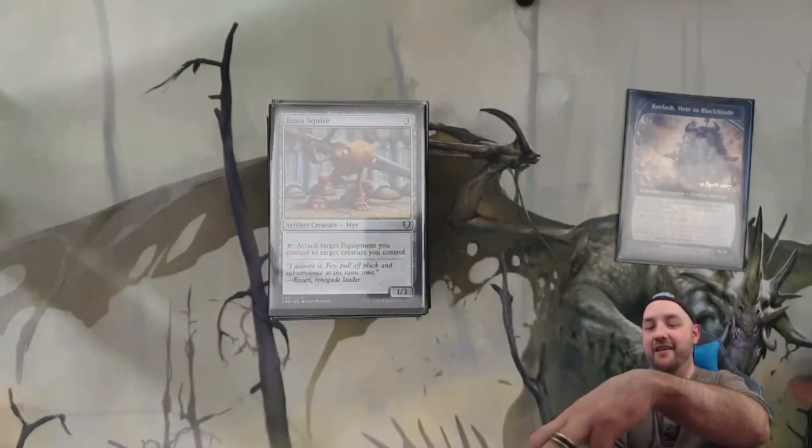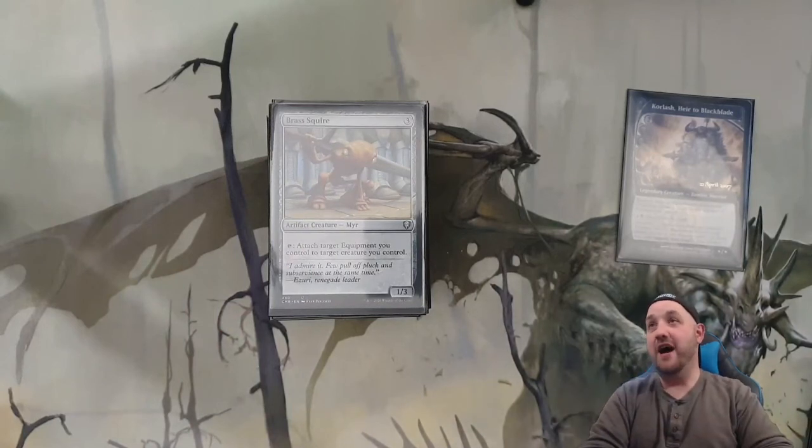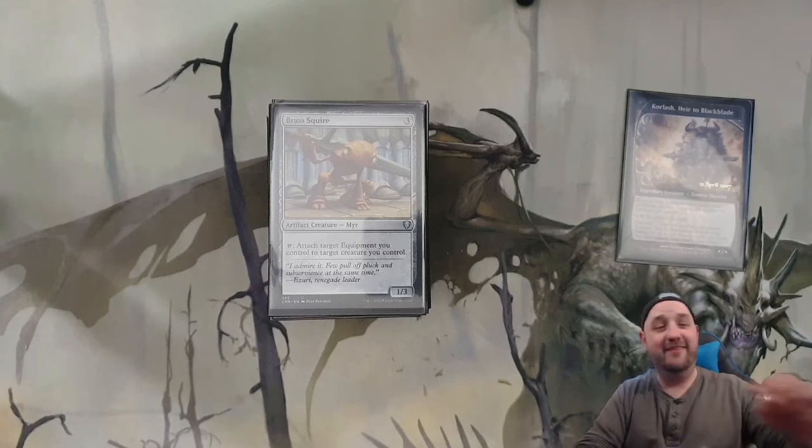All right, and an honorary mention, Brass Squire. One of the few effects like this in Mono Black. I think this actually might be the only one in Mono Black, as you find this effect more in white and red. We want to be able to attach equipment. Some of them have 3 mana equip costs, so we want to negate that. Getting this down early before Korlash and then being able to equip those, also at instant speed, is really beneficial. So I love this little guy.